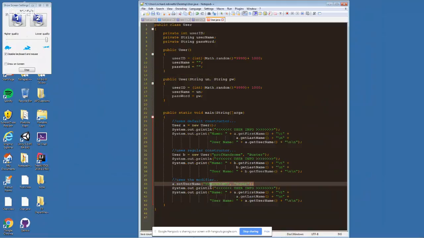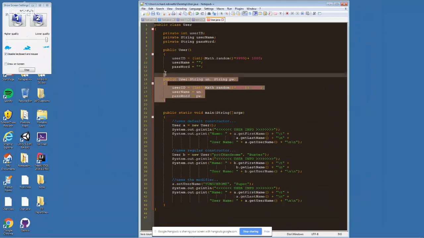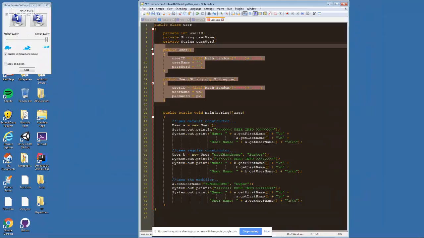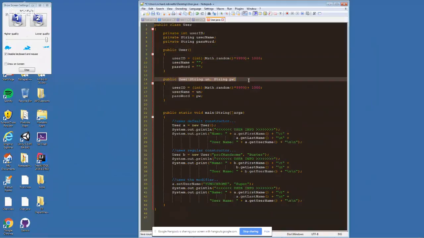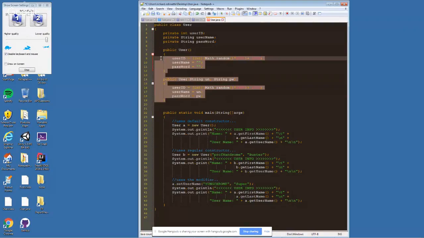When I create those users, like I said, it's going to decide at runtime, hey, I'm going to use the one with data or without data. Once our object is created, this is a key bit of understanding. These constructors, this is why they don't have a return type, we don't have to declare anything else, and they have the same name as the class, is because they disappear once the object's created.